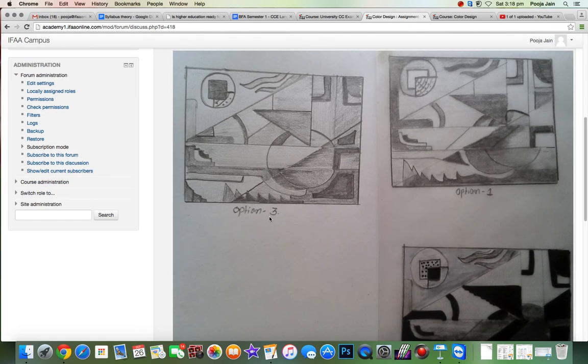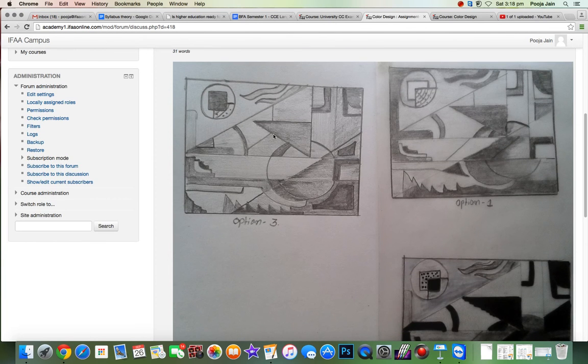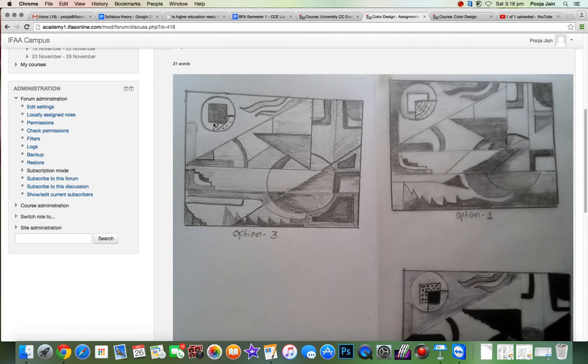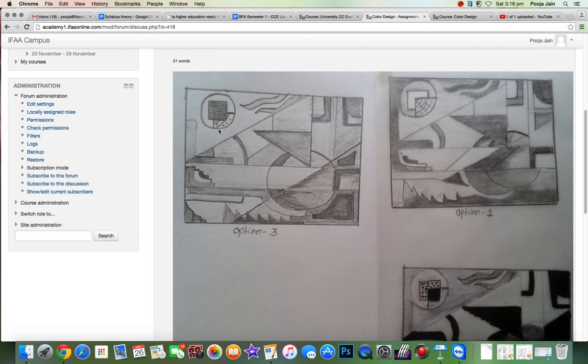Only one change that I would recommend is I really like this focal point here. So you could actually move this one around this area, and instead of drawing a circle around it, just keep it simple, a square and a triangle which is cropping the square, so you get this smaller black square. And instead of the circular part here, I'll just show you. Now you can repeat some of these shapes from here.